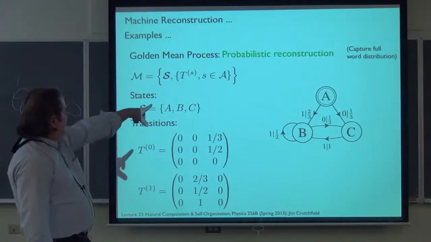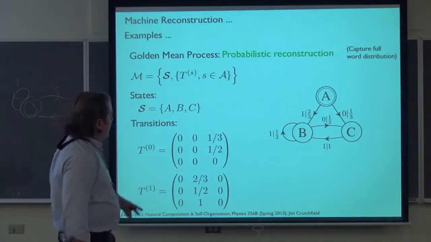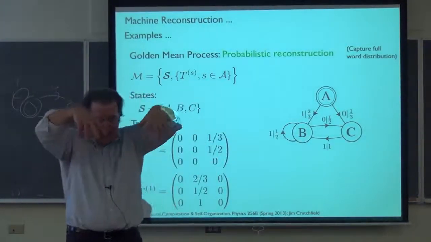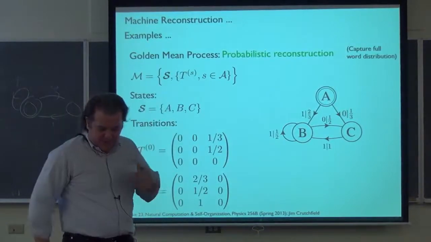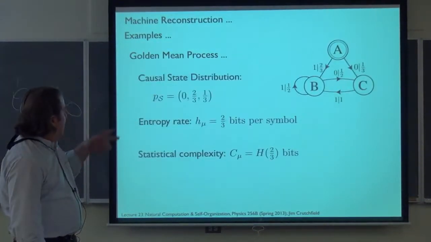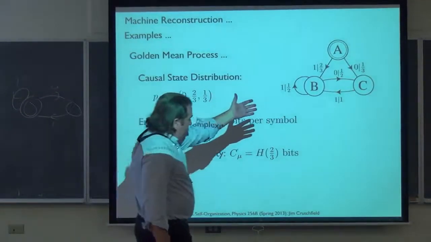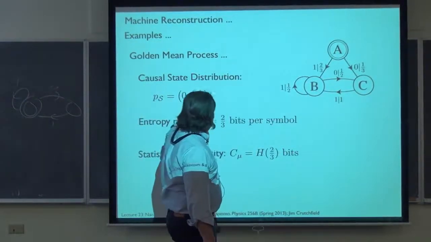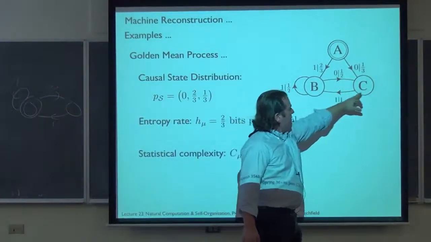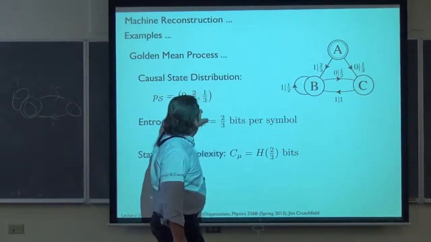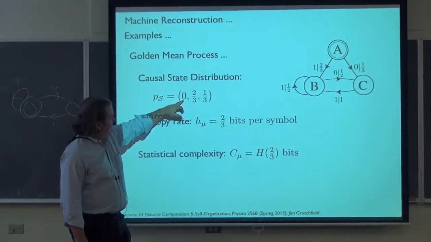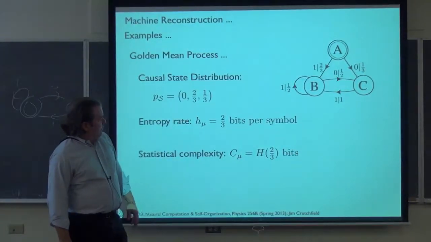Right, but anyway, this is what you should get with your probabilistic reconstruction. So that's the target for the homework. And then you have to calculate those morphs just like I was doing in the previous examples, and the node-to-node transition probabilities. Continuing on, now that I've got this hidden Markov model, I can ask, what's the asymptotic state distribution? Well, it's 2/3, 1/3 here. State A is a purely transient state. After one step, I never see it again.